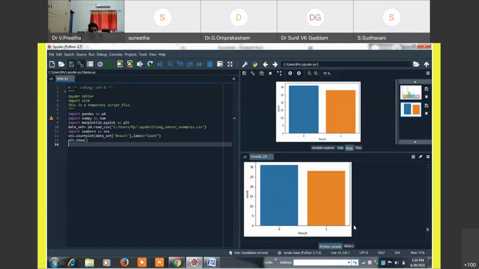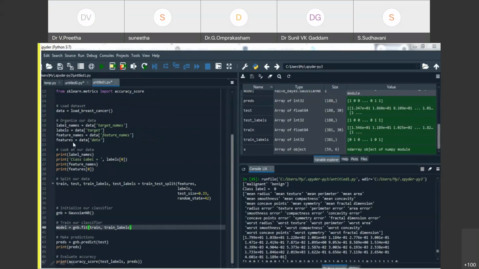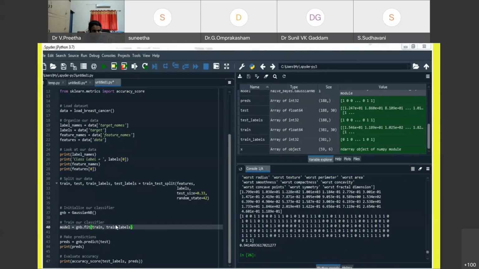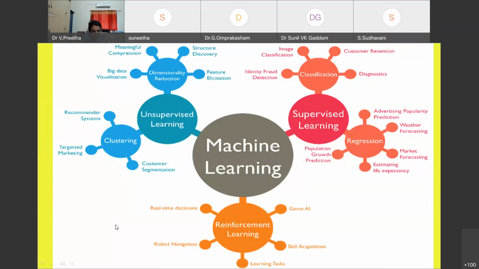So these are some Python codes through which we can generate outputs. If we give the inputs and the attributes, it will take some attributes as training data and test data, and it will predict some outputs. Based on these outputs, we have to study the methodology. It was a classification problem, so we can give some classes, and the accuracy of the plots will be shown. So this is about Python. There are many machine learning topics, and based on the requirement, we can move to a particular topic.